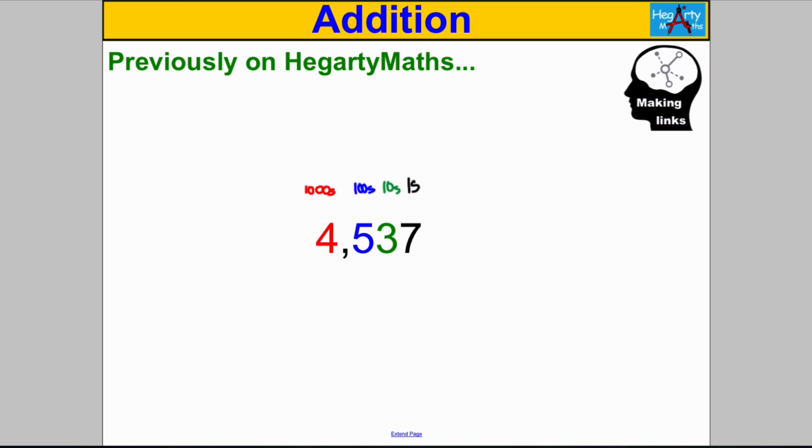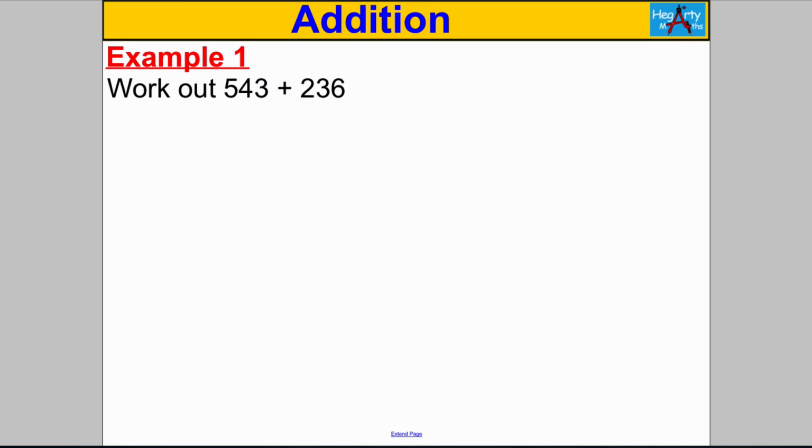Because that's going to be really important when we're adding things up. That 4 isn't a 4, it's 4,000. So we're going to rely on both place value and the fact that you know all your addition facts. If you do know those, we're ready to rock and do some really easy questions. So let's start. If you feel like you can do these, have a go. Otherwise, I'm going to work through them.